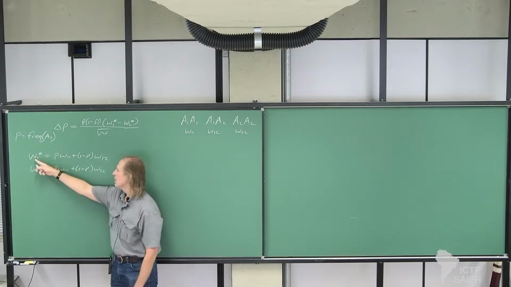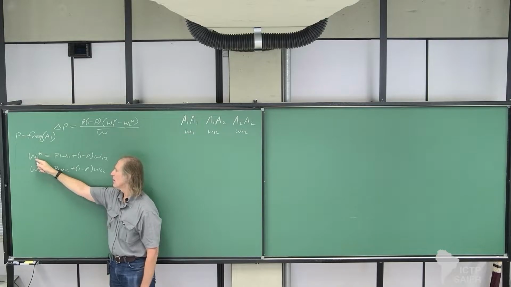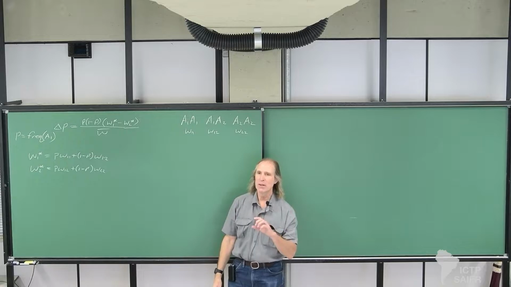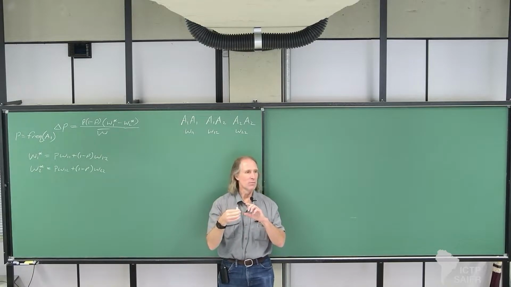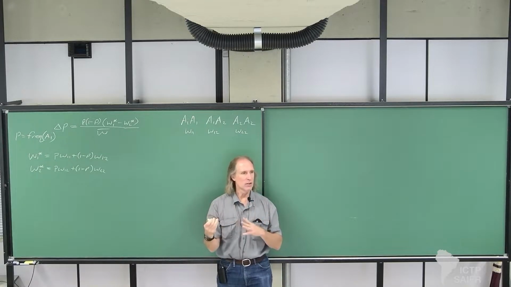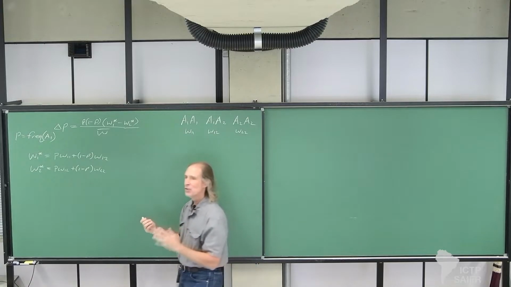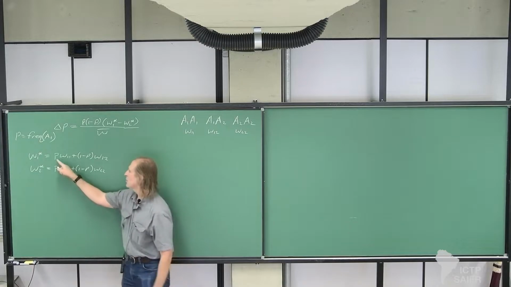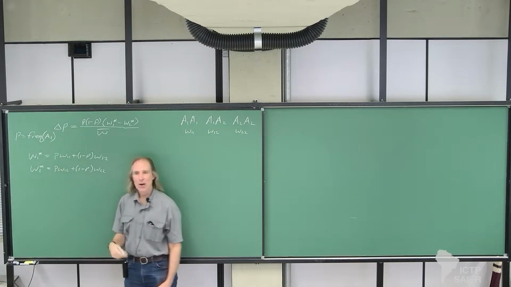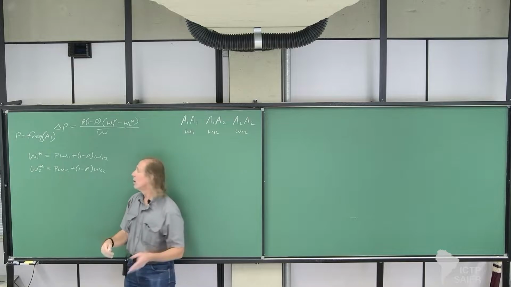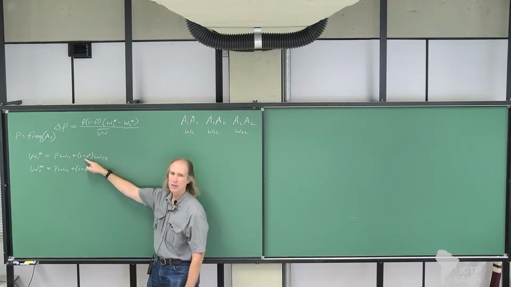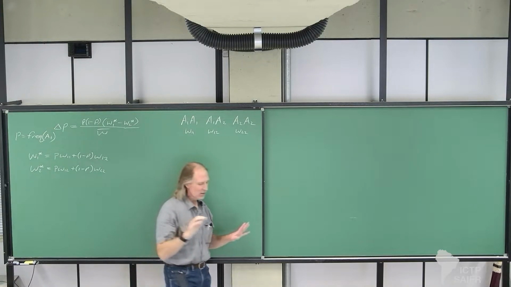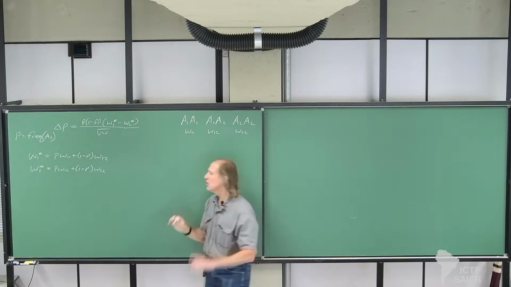So this is the marginal fitness of the A1 allele. It's saying if you're A1, what's the probability that you're paired with another A1? So we know one of them is A1, so we're asking what's the probability the other one is as well. That's just P. If you're A1, what's the probability the other one is A2? Well, that's 1 minus P, right? So if that's not clear, think about it. You can come up and ask later, but that's a distinction you want to be able to make.